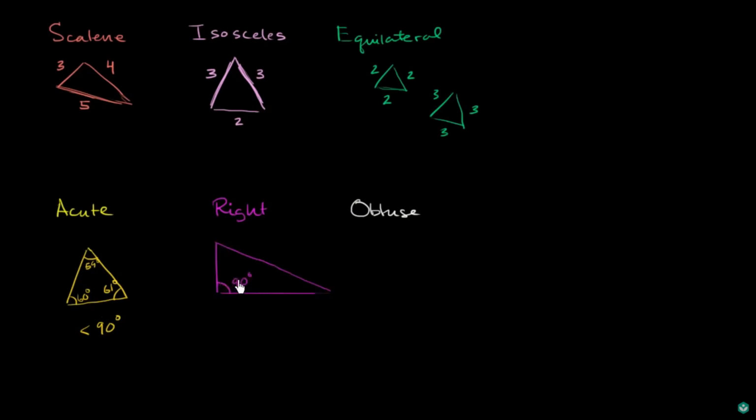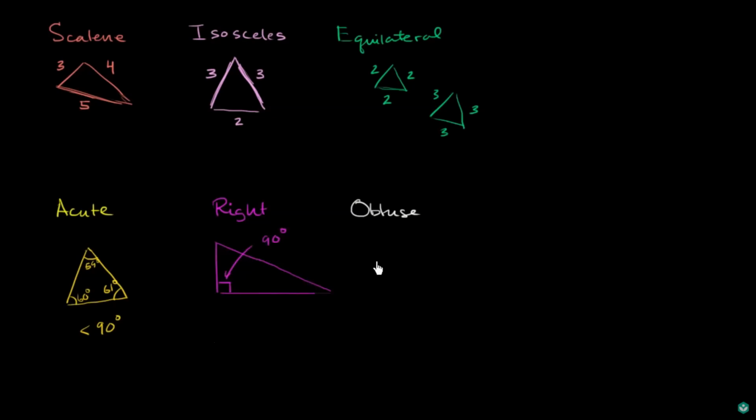And the normal way that this is specified, people wouldn't just write 90 degrees here. They would draw the angle like this. They would put a little edge of a box looking thing. And that tells you that this angle right over here is 90 degrees. And because this triangle has a 90 degree angle, and it can only have one 90 degree angle, this is a right triangle. So that is equal to 90 degrees.